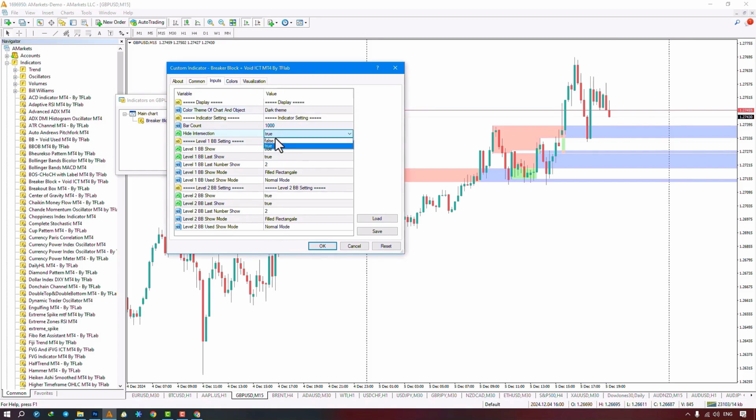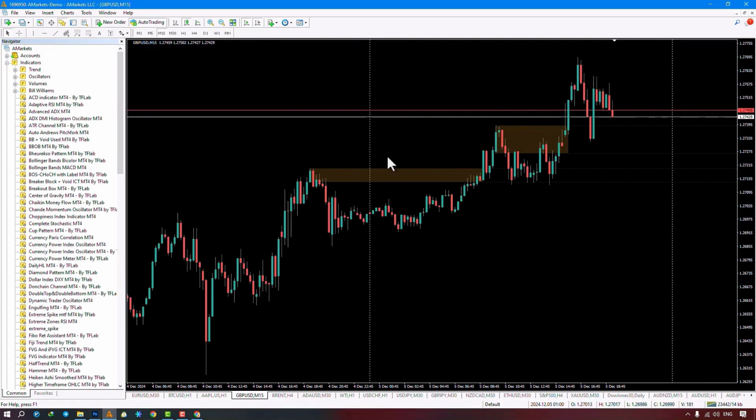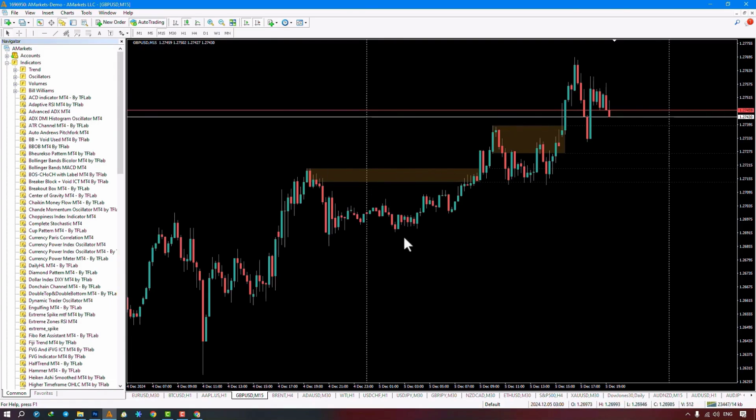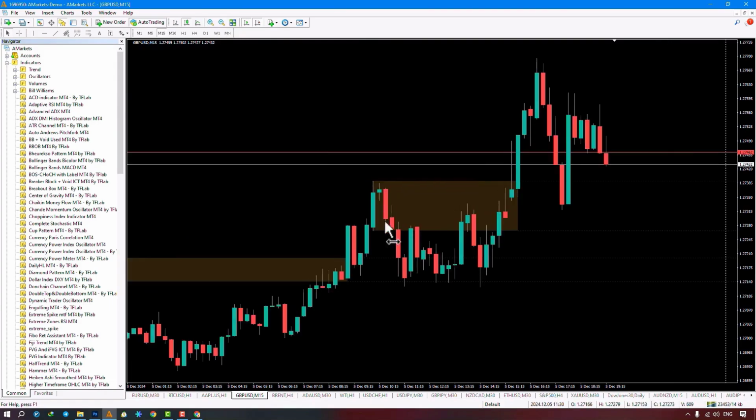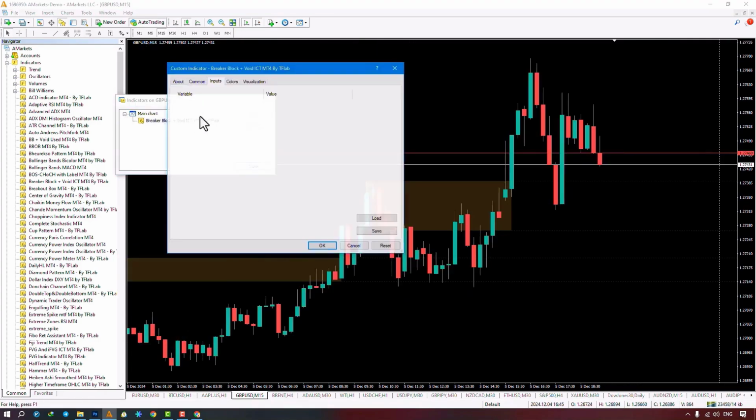I will disable the intersections, deactivate level 1 breaker blocks, and set the mode to wide. After that, I will set the drawing mode to 3. Now, my template has changed to a dark color, and the type of drawing for the box has changed accordingly. Let's change the mode to the first option, and now the drawing type is being displayed.